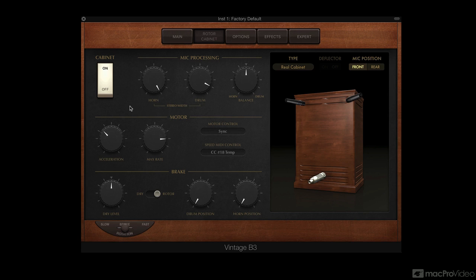The final thing I want to discuss in the rotator cabinet window is the microphone. The Vintage B3 provides modeled microphones that actually pick up the sound of the Leslie cabinet. Well, at least emulate the sound of the microphones picking up the Leslie cabinet. And you can pick what type of microphones you want and set different parameters here.